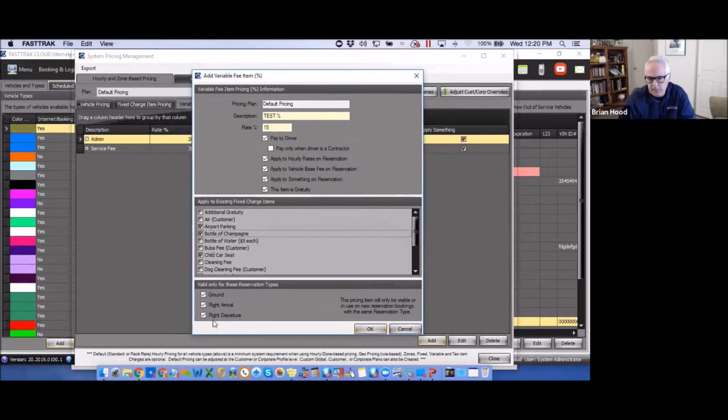And again, down below here, you can select whether it applies to ground, arrival, or departure. Some organizations pay different percentages for airport runs than they do for as directed runs. That way you could have one that was set up to run for airports and one that was set to perhaps do arrivals or grounds.